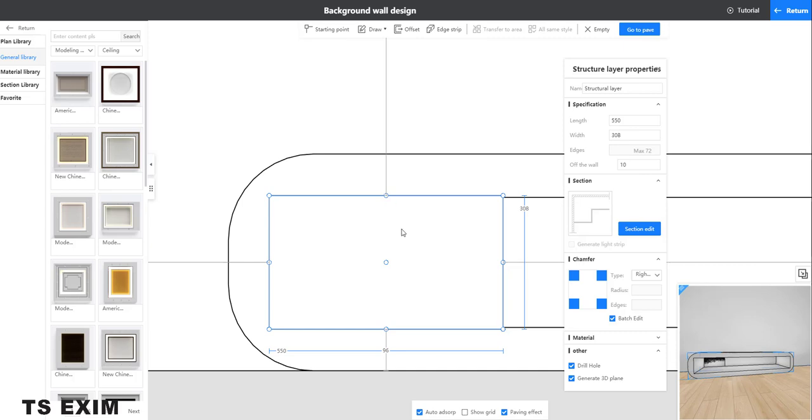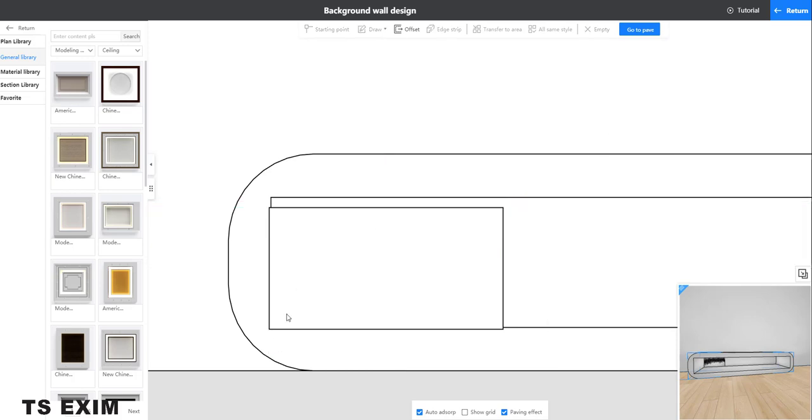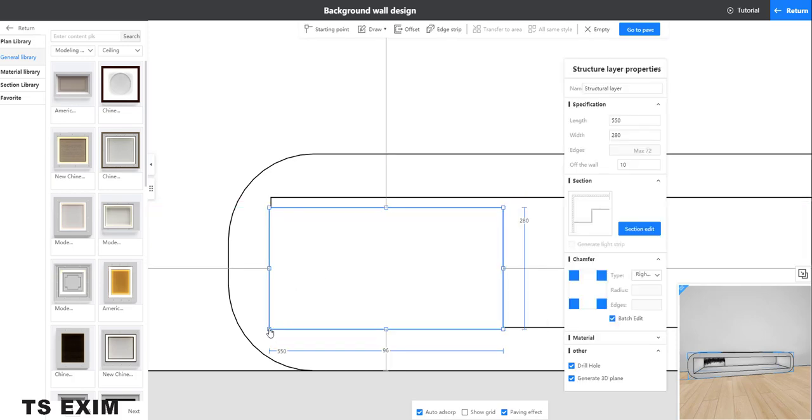By the way, guys, we can press the button T. You can adjust it to make it shorter, because we need to see. Okay, shorter. Press T again. And we can move it up.